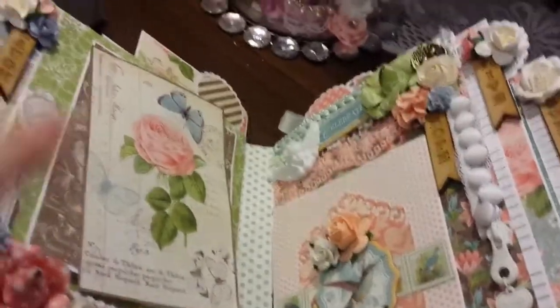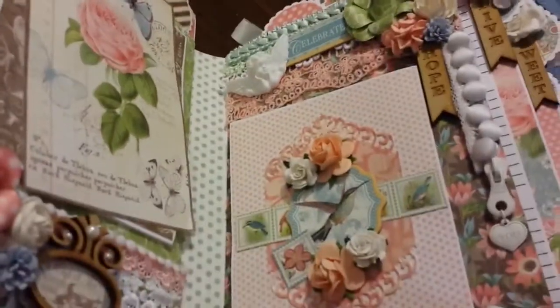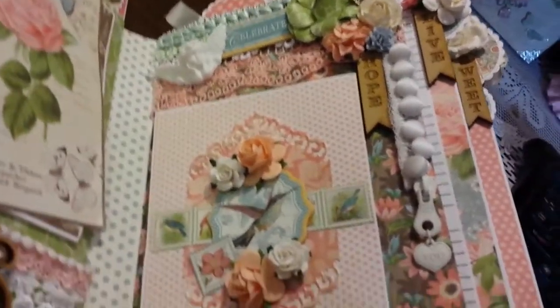Okay, sorry, got a phone call. So this page doesn't look like it has a clock. Oh no.